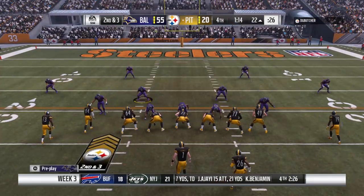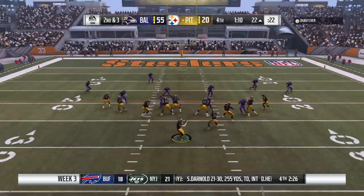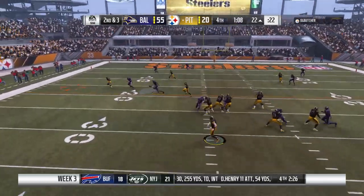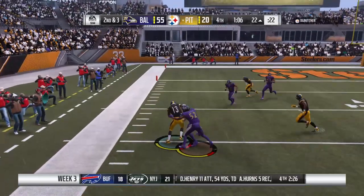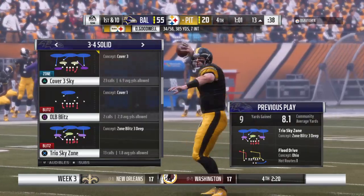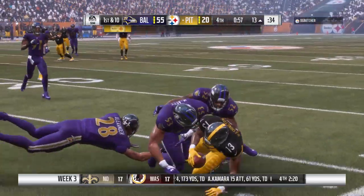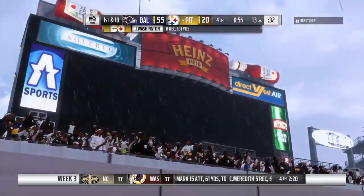Yeah, we always talk about finding the soft spot in the zone. What's the key to doing that? How do you do it? You have to read what the coverage is. Is it 2 deep? Is it 3 deep? Because then you know where the linebackers are going to drop, what spots in the field they naturally get to, and you find that open space, and then you're in sync with your quarterback. He should be reading the exact same thing, and they put the ball right on you.